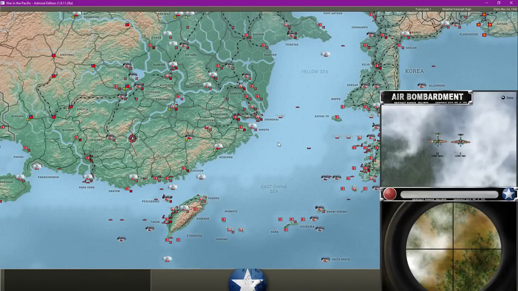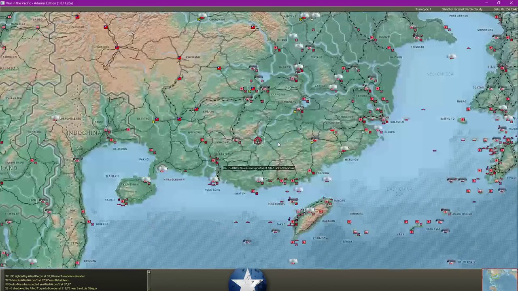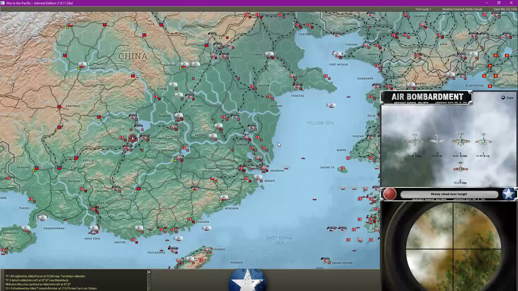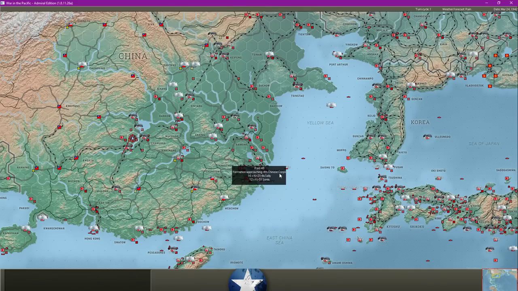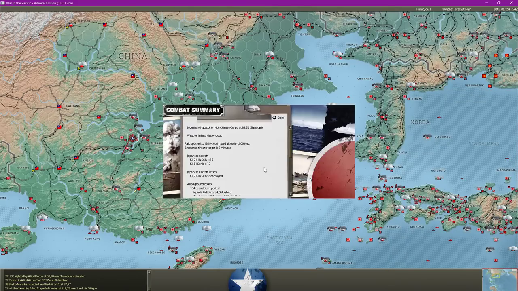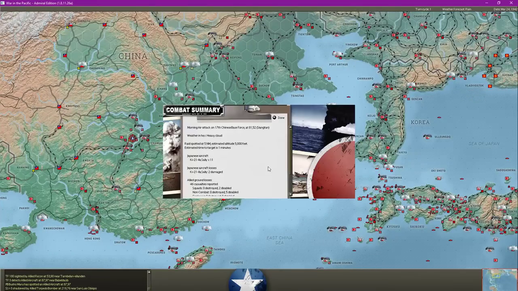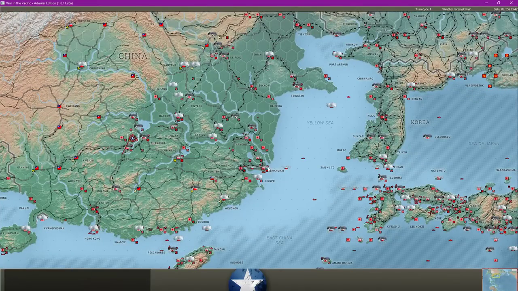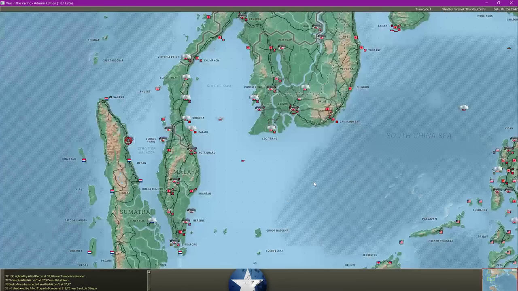Casualties. 206 casualties. That is a lot. That's 300 right there. 350. Fucking hell. 450. Jesus. Just about shy of 500 casualties. Yeah, about 500 casualties from a single round of bombing.